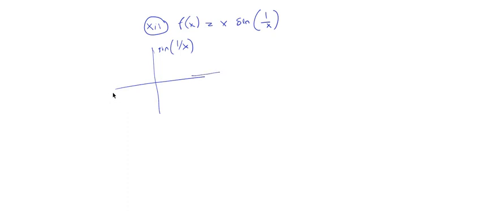12 is f of x is x times the sine of 1 over x. So we have seen before what the sine of 1 over x is. We know that when x goes to plus infinity, the argument goes to 0, and when the argument of the sine goes to 0, the sine goes to 0. So like this, and then when x goes to minus infinity, the argument of the sine goes to 0, but from the negative numbers, and so this looks like that. And so this does something like this.